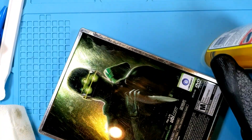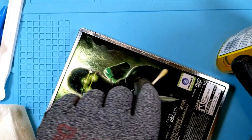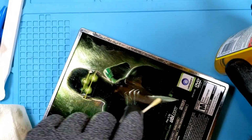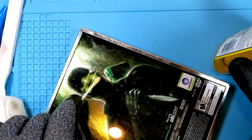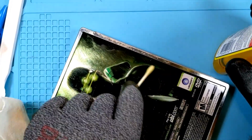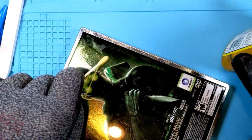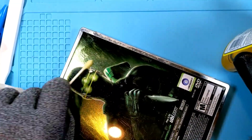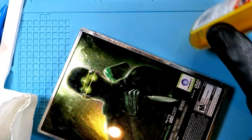So I get back out the GooGone. And I go, okay. It worked before, and it worked in a lot of different instances. The toothbrush worked really well. Let's go back on here and let's see if the GooGone can break up the residue on a Steelbook better. And so I coat the whole back. That's all now covered in adhesive residue because of me and my nonsense. The whole thing is now going to be covered in GooGone.